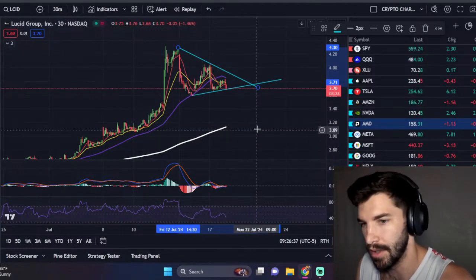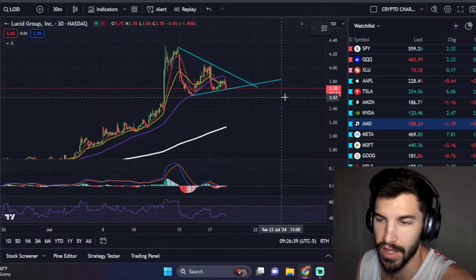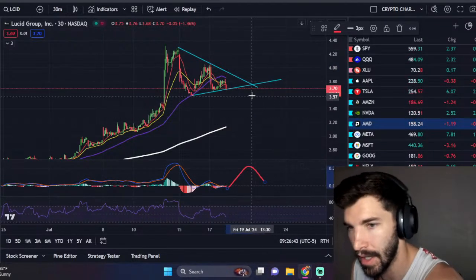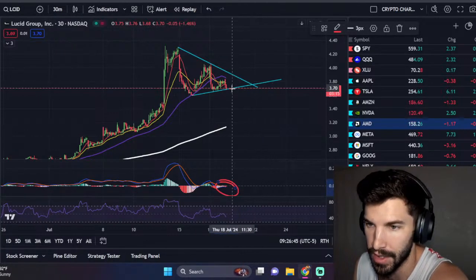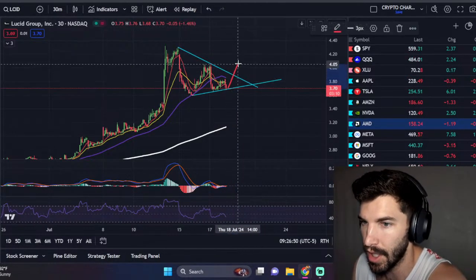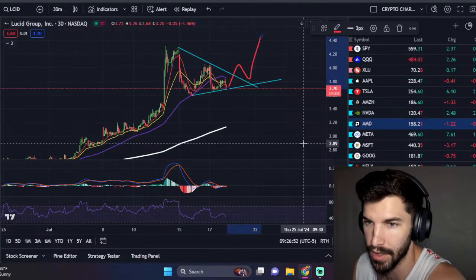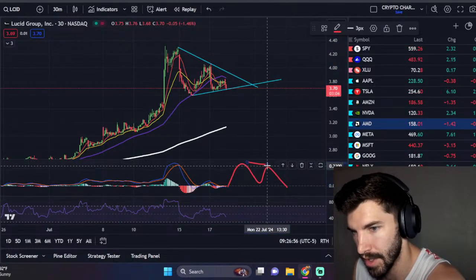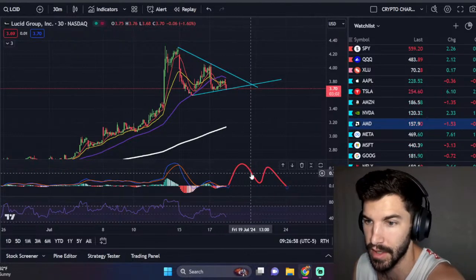So however high or low this wants to go is going to be decided by when these MACDs curl over. Now, the 30-minute is negative, really close to the center line. If that can curl up and break through this level, you have a good shot for some upward price action. And then you just want to see if that 30-minute is creating some reversal signals. That's what I would say for Lucid at this point.